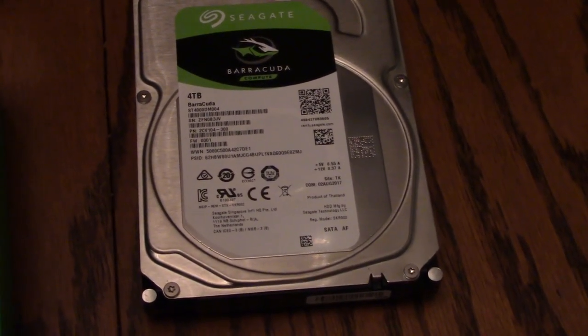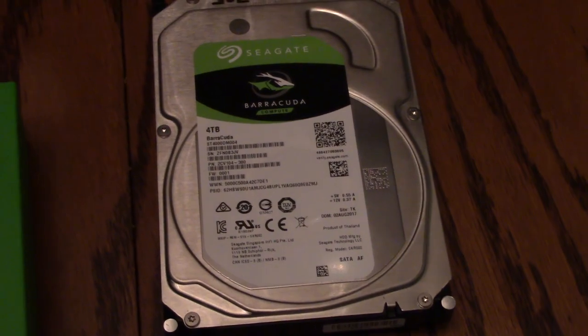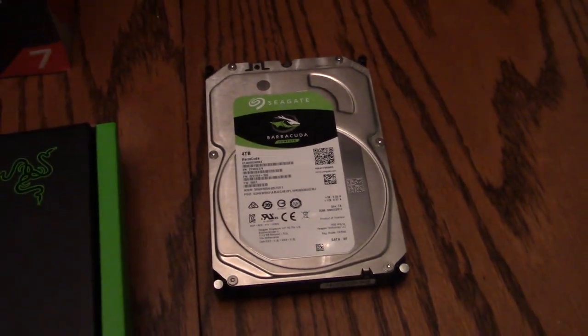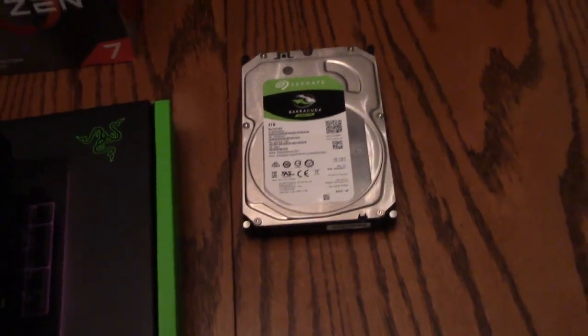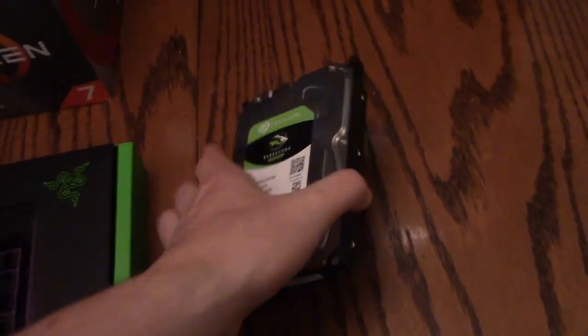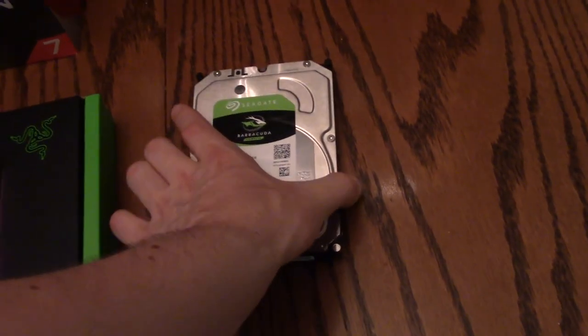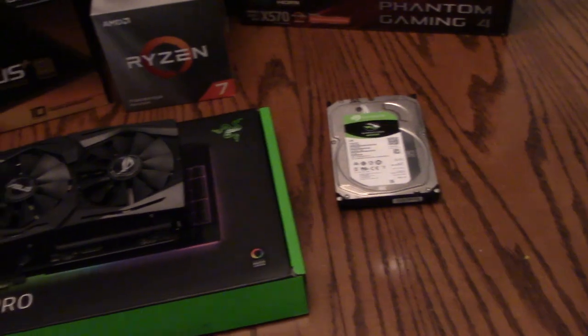And then I've also got a 4TB Seagate Barracuda hard disk, 7.2K, that I transferred from my system. I've been running this guy since late last year, I think. It cost about $102 on Amazon, so that was a pretty good deal. And it's really just for Steam games and stuff. In fact, I've already got like a couple terabytes of Steam games on it. I really just unplugged it from my old desktop. I'm going to plug into my new one and import everything, so that should work pretty beautifully.